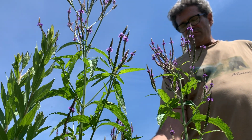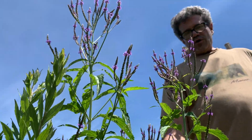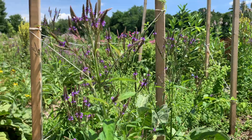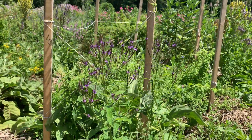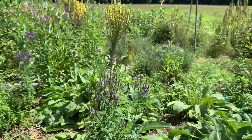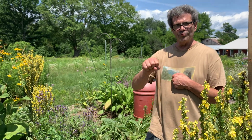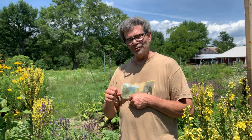I love the combo of this and motherwort. A lot of my herbal students and apprentices have come to that decision and conclusion on their own because it works so damn well. As a mental emotional tonic, it's very useful for nervous system, kind of windy activity, like jagged emotions, hard to hold a stable ground. It feels like your mind and your thoughts and your emotions are all over the place, and you wish you could just anchor them and have a neutral position instead of going from one gear to another and grinding through, you know, to come back to neutral. If you remember the old manual clutch days of cars.